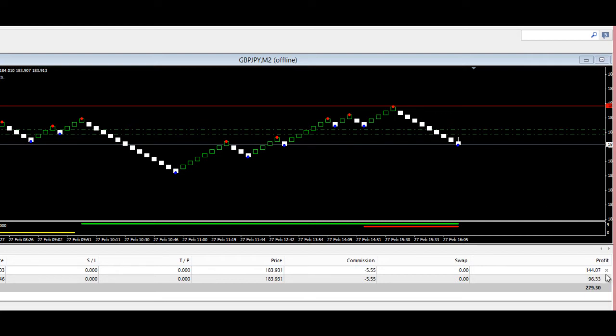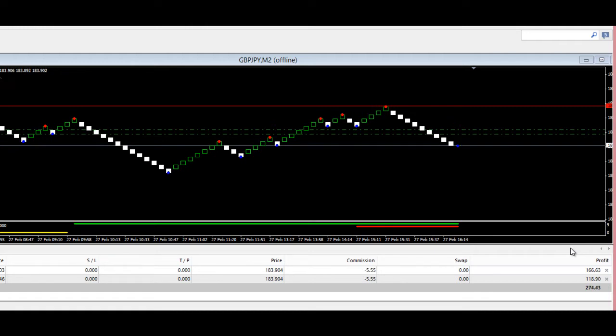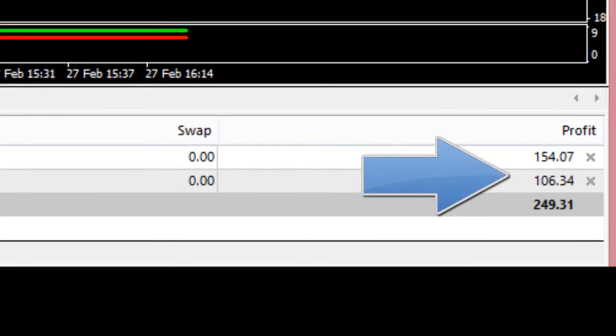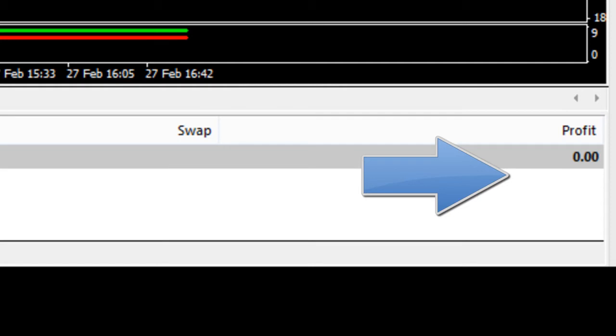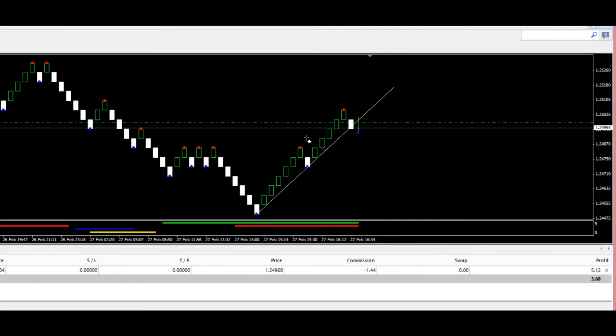So unlike other systems and indicators, we focus on price action. And we firmly believe that the price action is the only true indicator of what the market will do. So we don't encourage our students to use lagging indicators, as the past can never really tell you what the market's going to do in the future. I've mentioned this before. It's like driving a car while looking in the rear view mirror. You want to focus on what is in front of you and take your trades based on that.